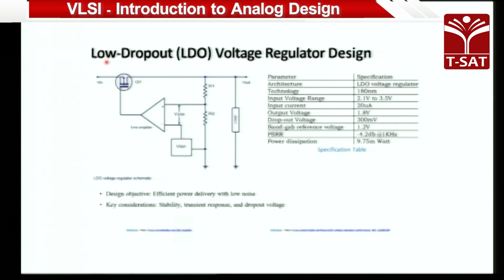This is the conceptual design that someone has started with. They know that if I use this particular diagram and start with this, I should be able to achieve this. I do not know at this stage whether I will get 300 millivolts, but I will target 300 millivolts, and fundamentally this structure can help me. Now, again, look at this plus and minus, how they are connected.